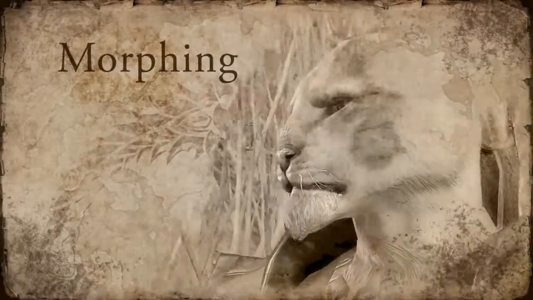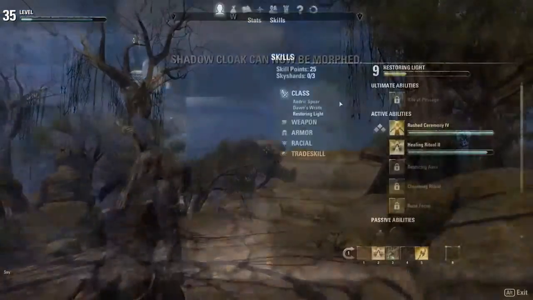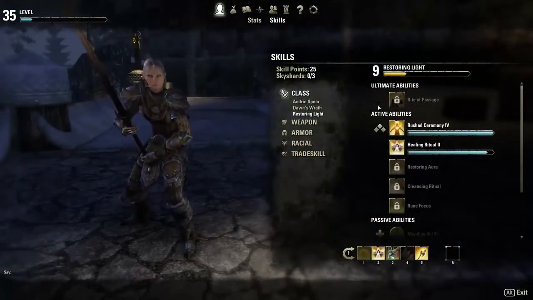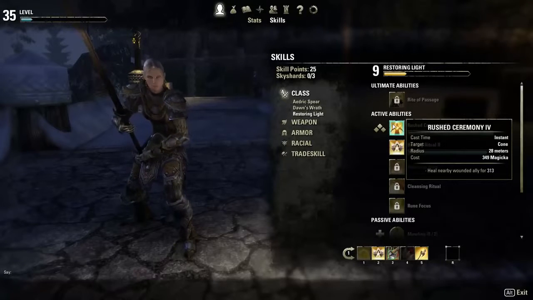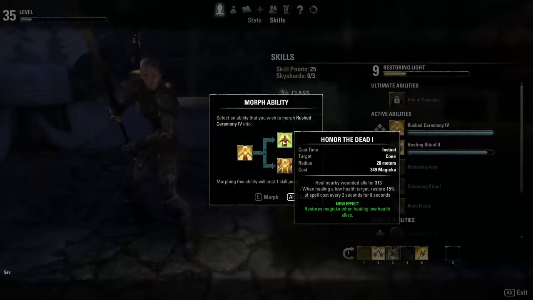After you gained enough experience with an ability, you get the opportunity to morph it to further customize your experience with it. So, for example, the Templar ability Rush Ceremony, which heals a nearby ally, can be morphed so that it heals 3 nearby allies, or so that it restores magicka to you when you cast it.